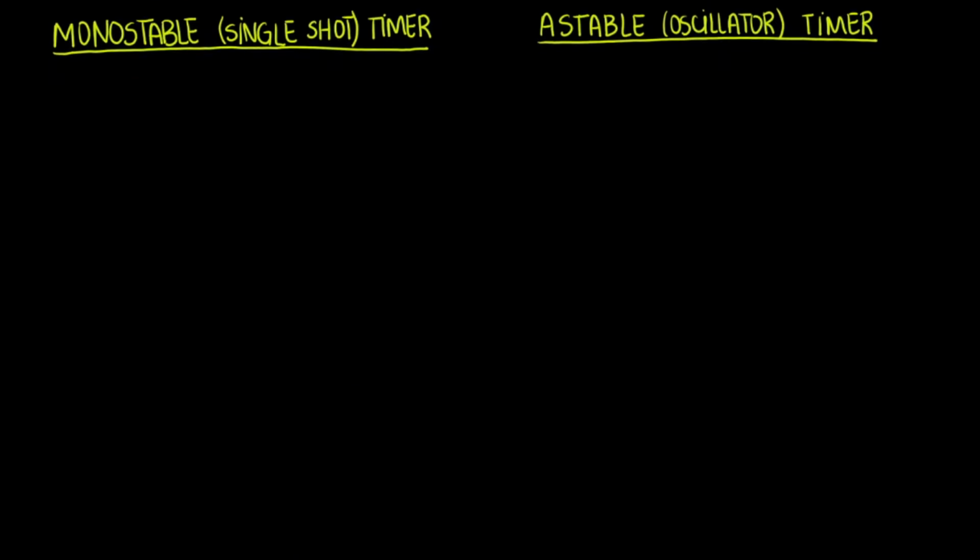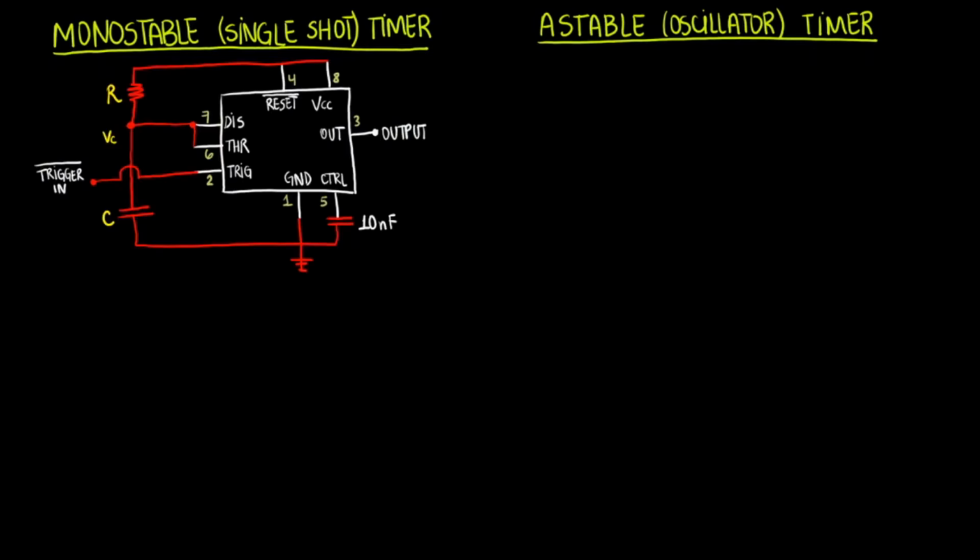The monostable timer is also called a single-shot timer since every time the trigger falls below 1/3 VCC and triggers the output, only one monostable pulse is generated. This monostable timer then generates a single pulse of constant width once the trigger falls below 1/3 VCC. You could say then that the output is logical since it is either high or low. The arrangement of circuit components needed to create the monostable timer is shown in this figure.